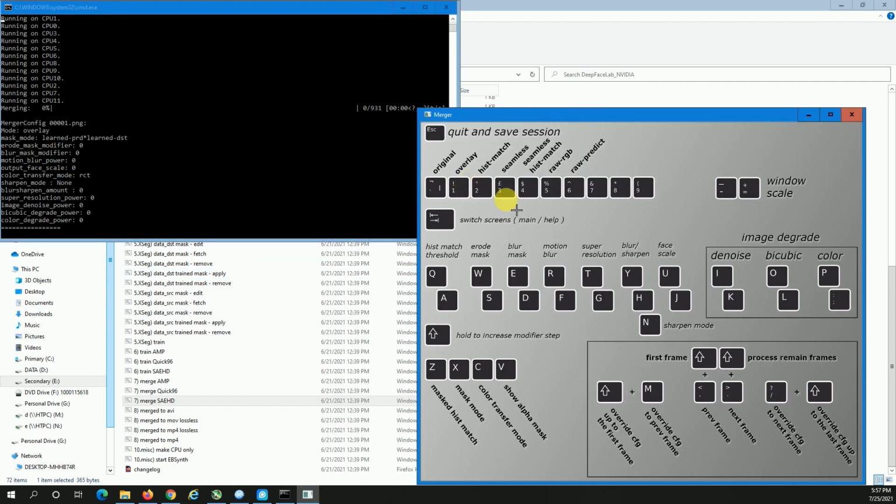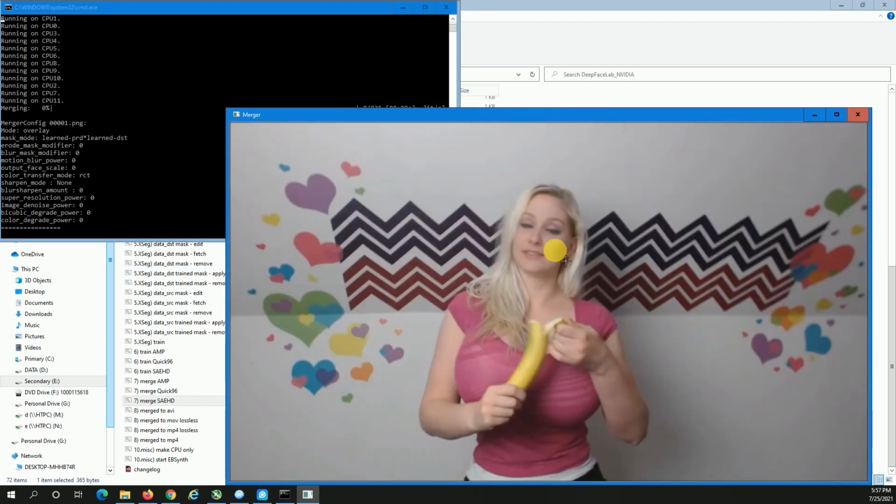Okay, here's the merge menu. Hit tab to bring us to the preview window, and this actually looks pretty good. Right now we're using the overlay mode. There are 4 different modes activated by hitting keys 1, 2, 3, and 4. Well, actually there's 6, actually 7, but you're only going to use 4 of them anyway. So, okay, we're going to switch to seamless. All right, looks about the same.